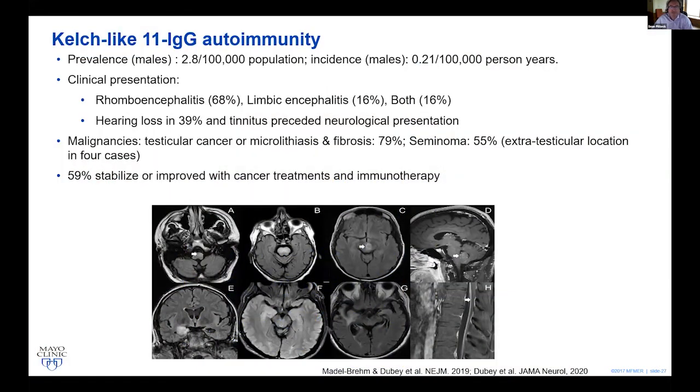Interestingly, this antibody-associated disorder has quite a high prevalence of 2.8 per 100,000 men. So it's actually one of the more common paraneoplastic antibodies. And when we see this antibody, we call the doctor and we say, we know what's wrong with your patient. We know that and we can tell you what the tumor is. And oftentimes this allows the physician to go and hunt, and about 80% of the time they come back and say, yeah, we found it. Oftentimes it'll be a seminoma, often identified in the testicle, but sometimes in the mediastinal lymph nodes.